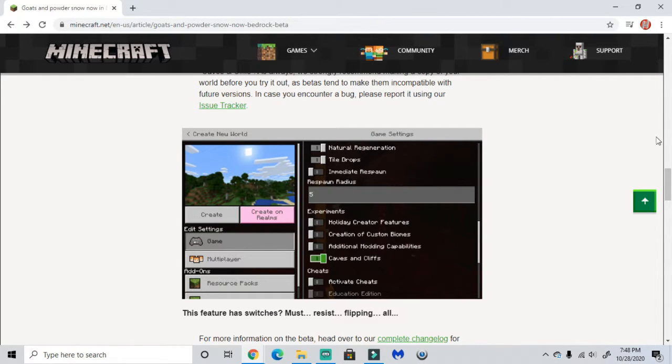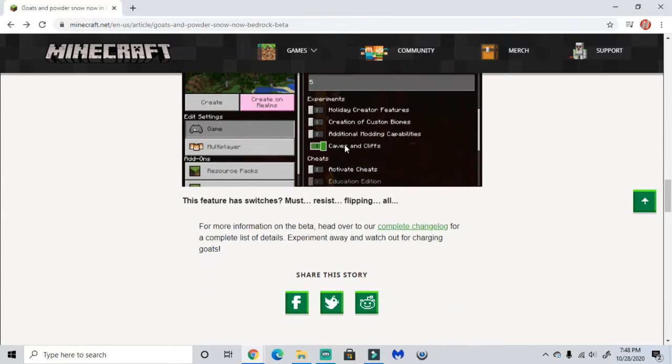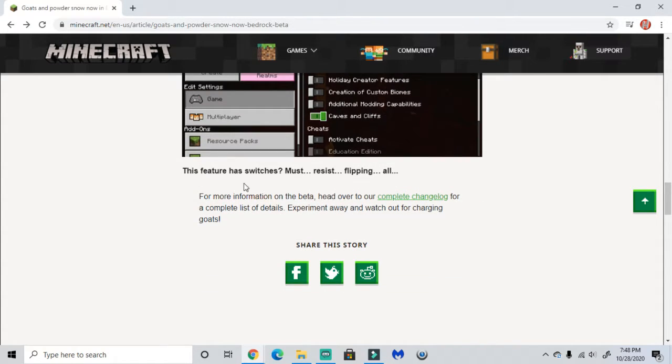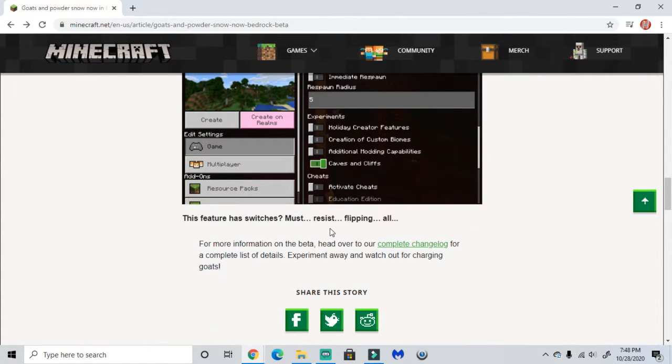And if you heard background noise while I was doing the change log stuff, it's because of the probable creation of custom biomes, additional modding capabilities, and cave anchors. There we go. Be quiet. Experiments. Anyway, we're going to open up the settings. Must resist. We're going to go to flipping creative mode. I know, right? I almost flipped them all trying to do this. Beta, but I don't remember. Boom. You have to pay attention.